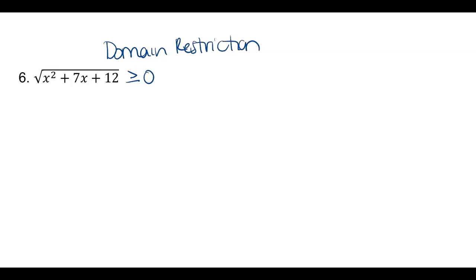So for this, I'm going to figure out how to solve it. Okay, honestly, guys, by having something being square rooted, what's the opposite of square rooting? You can square it. By squaring both sides, I'm getting rid of that radical. I'm not getting rid of the domain restriction, but I'm getting rid of the radical so I can actually solve it. And luckily for us, by squaring both sides of this inequality, it's not going to change anything. The inequality sign is not going to flip, and you're not going to change any of the numbers or signs. All you're doing is really just getting rid of that radical. This is the same thing we've just done. So for this question, we're going to factor it.